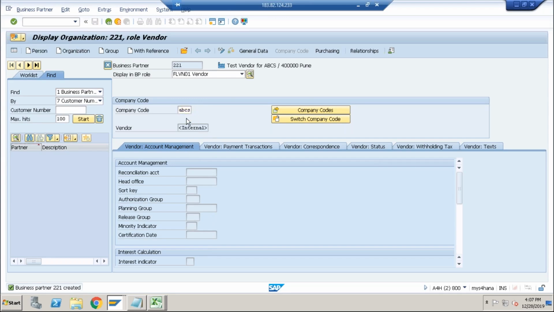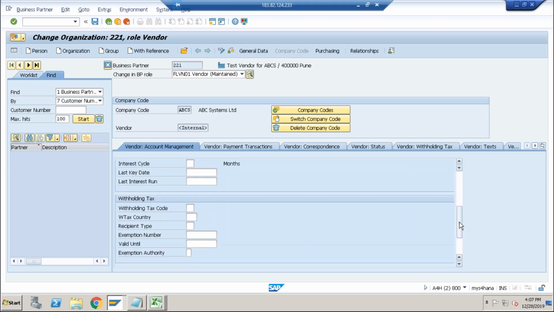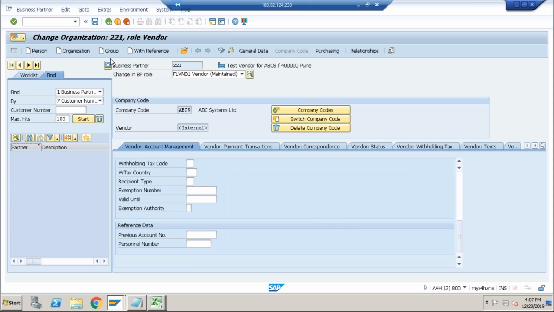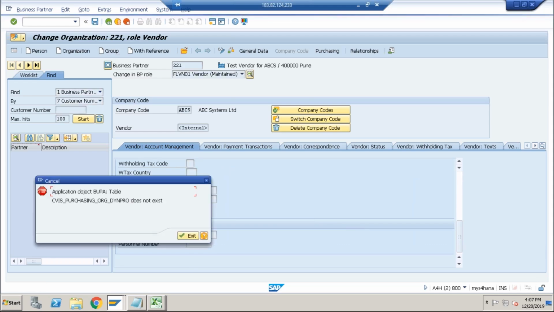So ABCS, I will provide the... just give me a minute, not available. Go to change mode. Let me see which other field is mandatory. Some field is mandatory, that is the reason we are getting that error. Let's try to save and see if it is getting saved.